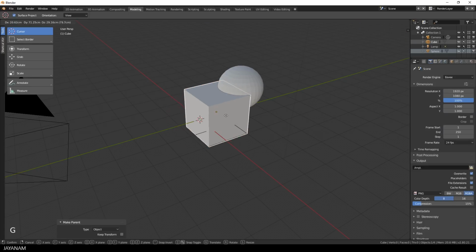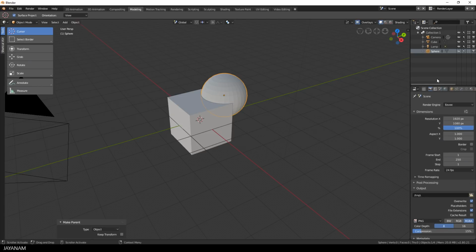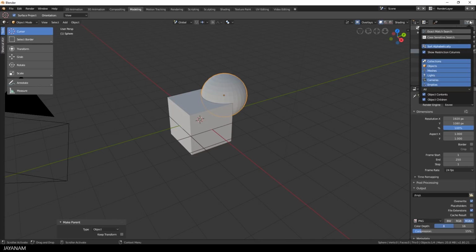This works pretty nice in the 3D view, you can see this when I press the G key to move the cube, but it is not displayed in the outliner. But when I open the filter in the outliner, where you can define which types of objects you want to display, and disable the collections, the parent-child relationship of the objects is displayed again.